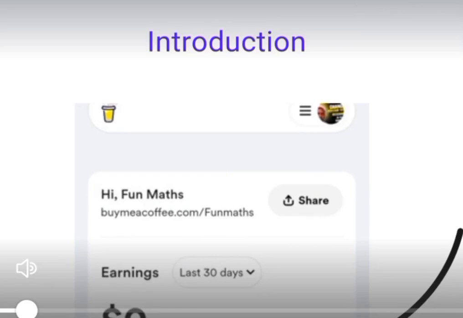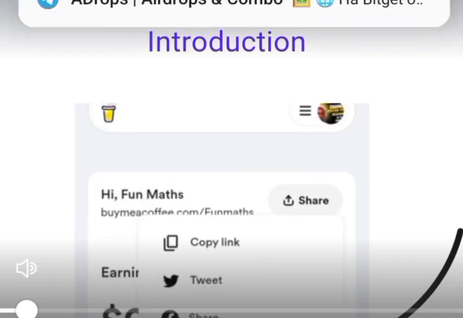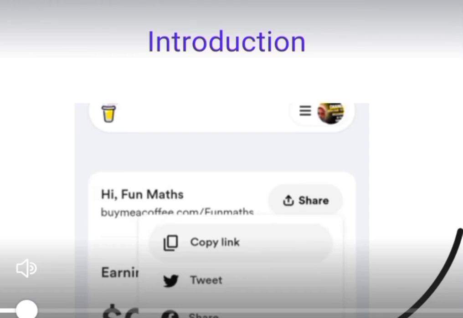So when you get to dashboard, you see the share button. You click on it and you can copy the link. So if you want to get a QR code, you click on get my QR code. So wherever you send that link to, whoever clicks on that link and makes a payment, you're going to earn from it. But understand that you must have completed the setup for receiving payouts. If you've not completed setup for receiving payouts, then you can't receive money from Buy Me a Coffee. So this is a simple way for you to create a link or an account with Buy Me a Coffee.